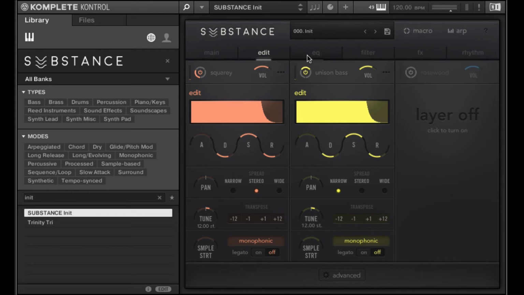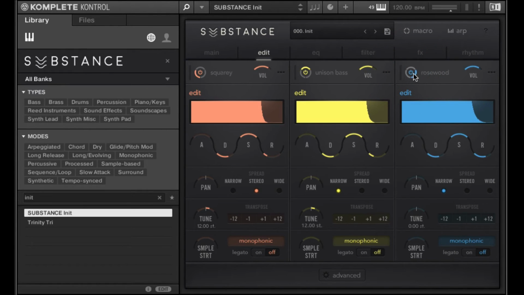Okay, cool. So I'm a little happier with that. I think I'd like to kind of drop the release on both sounds. So I'm still not sure what direction I want to go with this, but I think it's going to be more of a shaped kind of bass rather than some kind of big expansive thing.